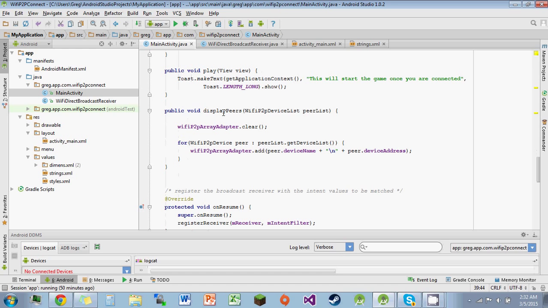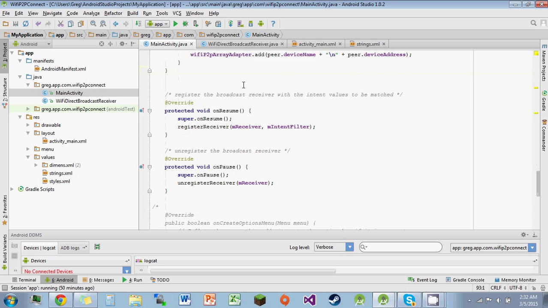And display peers will display peers right here. Highlight that. It takes a peer list from the Wi-Fi peer-to-peer broadcast receiver class that we will go into shortly, and it just displays that list that it grabs onto the list view for use, so you can choose who to connect to later on.